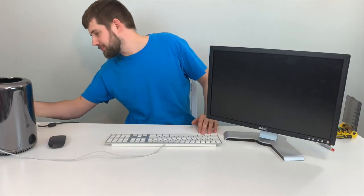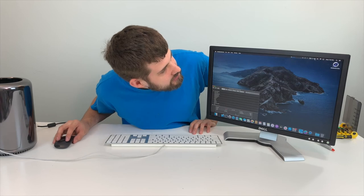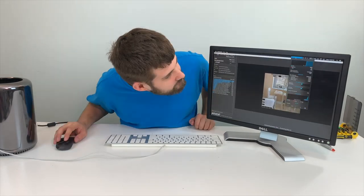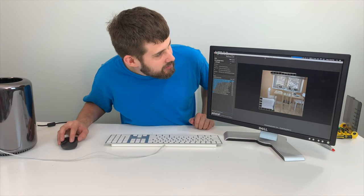We got everything plugged in, let's turn it on to see if it works. The moment of truth. It boots! Yeah! Let's go run some Cinebench. This is going pretty good. 3.1 gigahertz, 3.08, 3.07. Not bad.